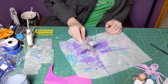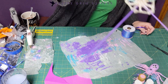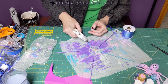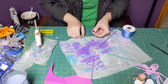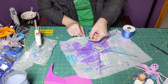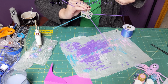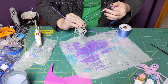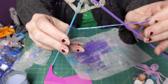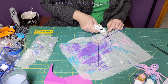And using the star as a guide when it's placed in the center, I marked on each one of the skewers where the tip of the star hit. Just used a little marker and made a little dot. And now I'm going to use some of my streamer, and I'm going to start by gluing it on one of the little dots that I made that shows me where the star hits, just like this. And then I'm going to twist the streamer, making sure the pretty side's on the outside. And I want it to line up with the next point, but when you pull it, you can see it turns into kind of a little thread, like an iridescent shiny little thread.